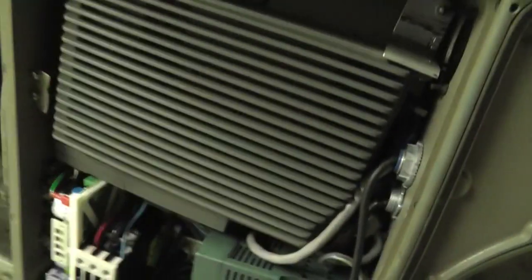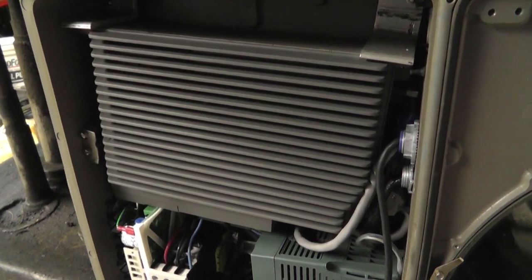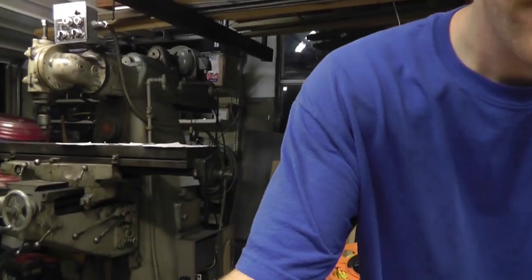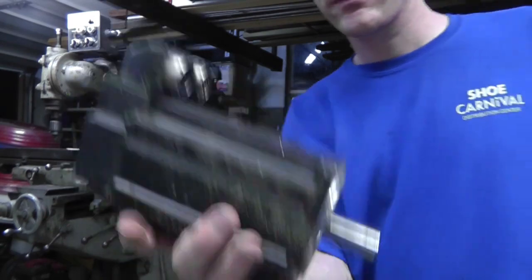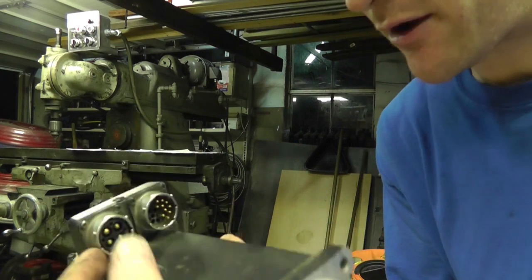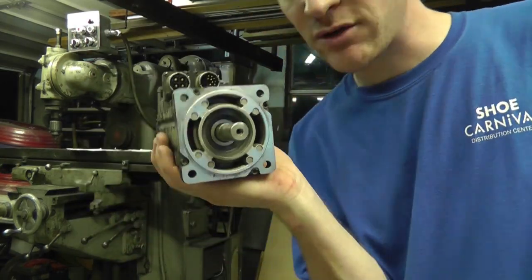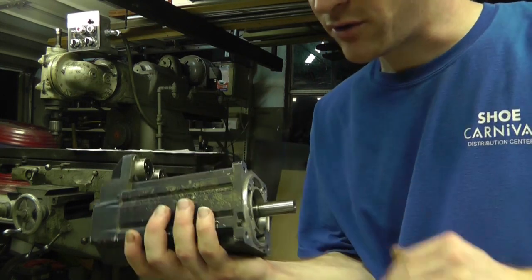But you can see there's an interface card right here. That frequency drive was probably the most difficult part of this entire situation. I'm going to explain to you probably with some pictures. Originally this drive was broken and it's supposed to run a small servo motor. Let me grab one. This is supposed to run a servo motor that looks like this. It's got an encoder built into it and a three-phase 460 volt output. Actually, that drive is 220. This is a higher voltage, but this is the type of motor that it's supposed to run. This is a permanent magnet shaft with a three-phase output on the coils.